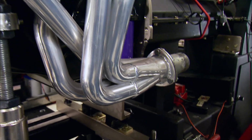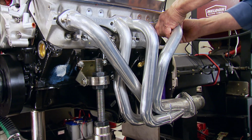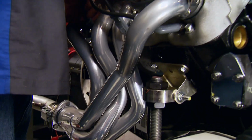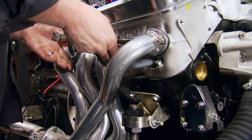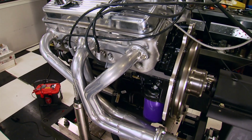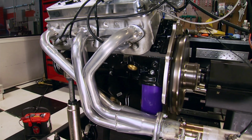At low to mid RPM range, the best way to maximize your scavenging effect is to move the exhaust out of the engine as fast as possible. Long tube headers with their longer primary path, 28 inches or more, and their narrow diameter allow gas to leave the cylinder with more speed, with more time to gain velocity before it hits the collector.